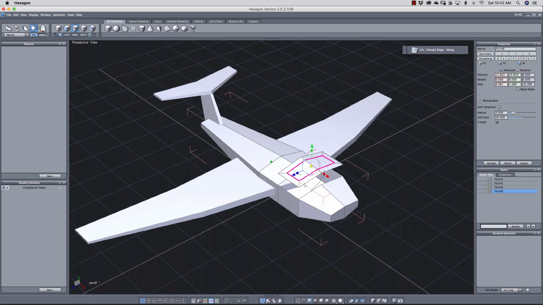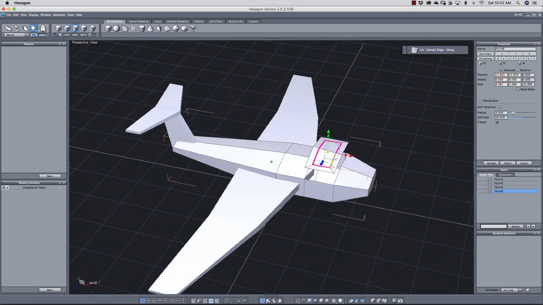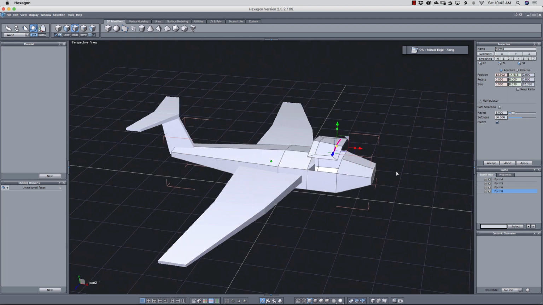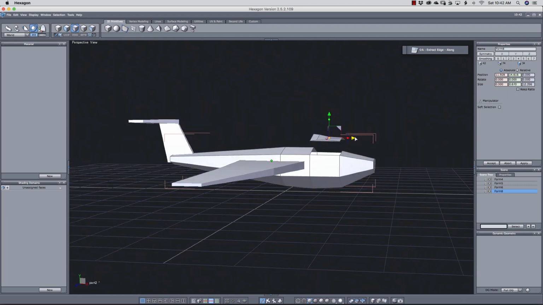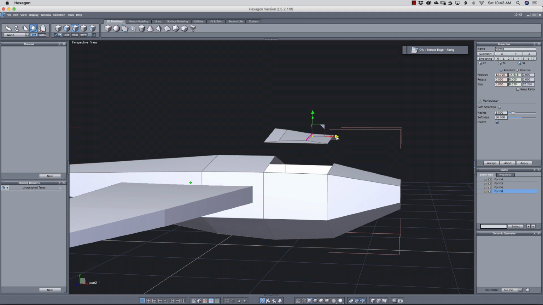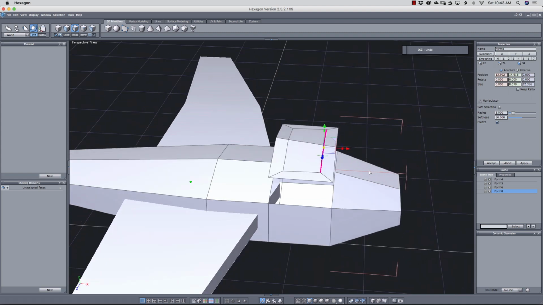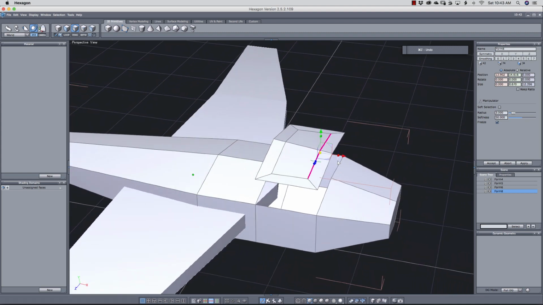Okay, now I can take these lines and move it, but when I do that with the manipulators, it moves absolutely in that direction, bending my shape. I'll undo that. In this case, a better way to do this is to use the slide edge.